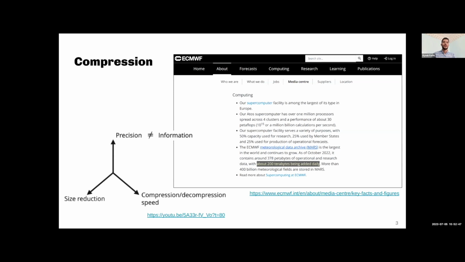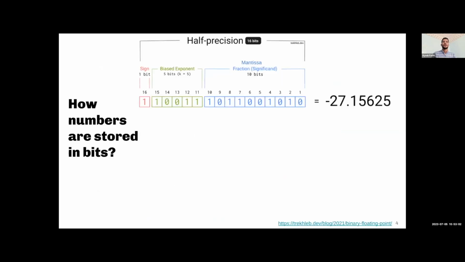The goal is to achieve optimal results in all aspects. However, in practice, the aim is to strike a balance that suits the requirements of the application and the available resources.